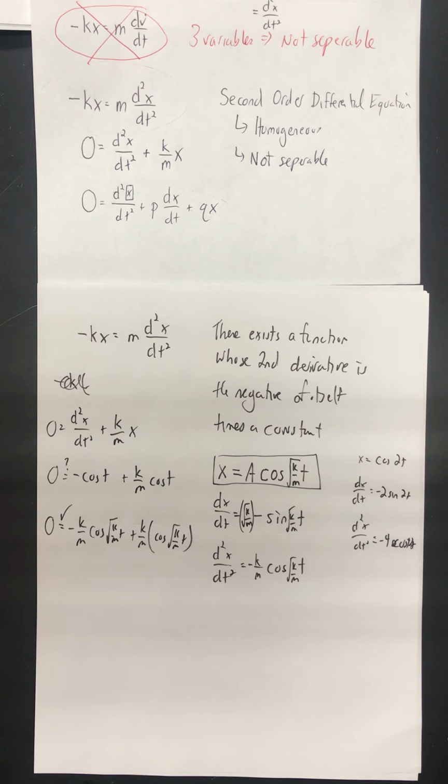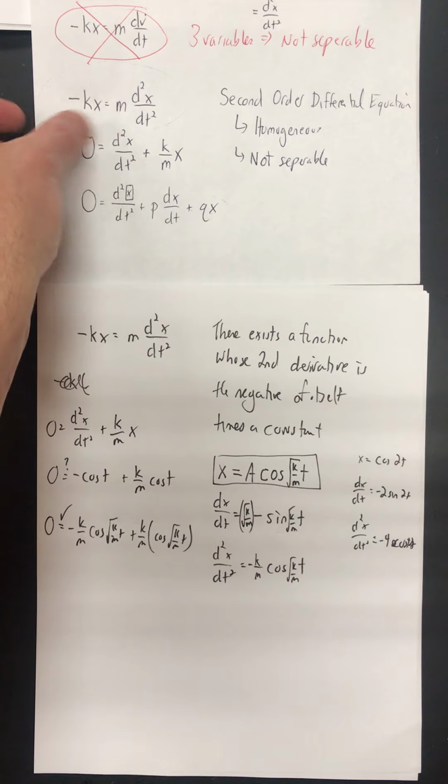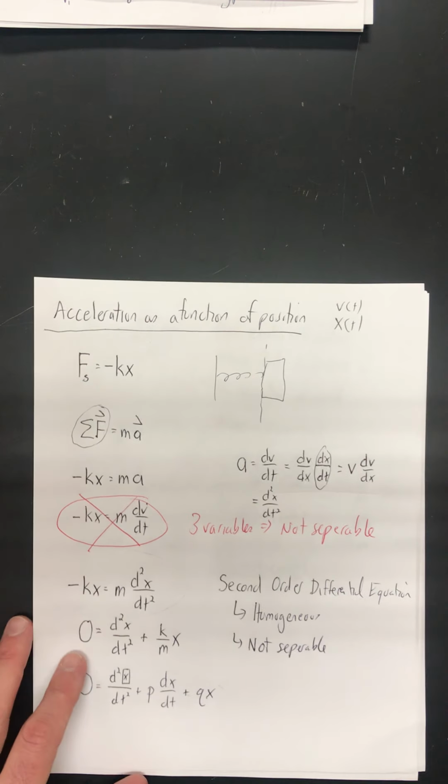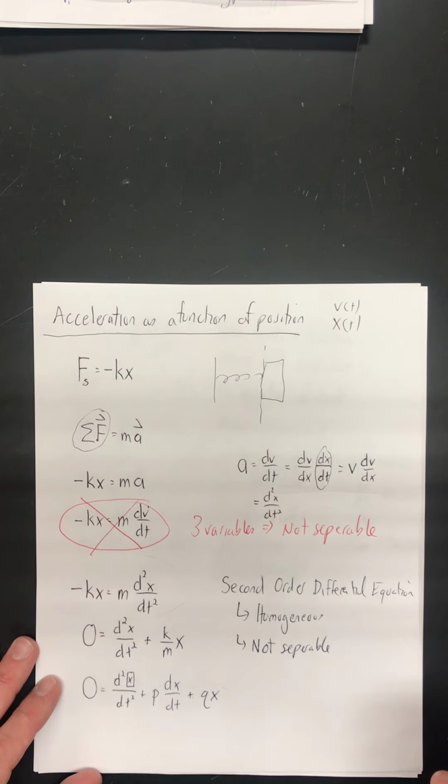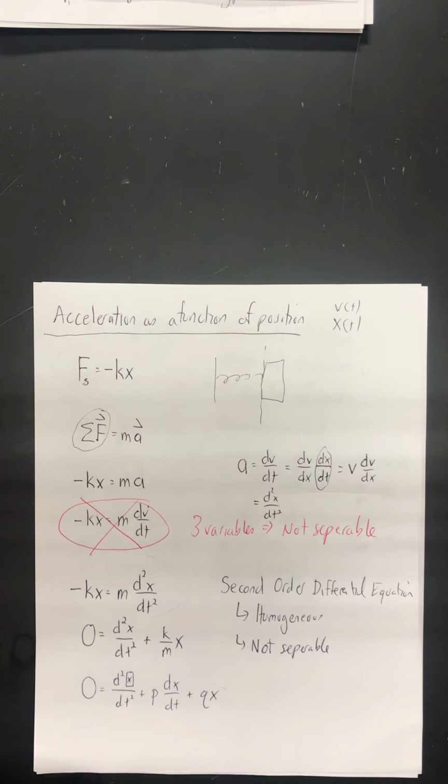You have to know the 3 different substitutions for a: dv dt, d squared x dt squared, v dv dx. You have to know the substitution for v as being dx dt. You have to know how to substitute, separate, and integrate when you have accelerations as a function of position and accelerations as a function of velocity. If I ask you, write the first order differential equation that would be used to solve, you need to know what that means. If I say, write the second order differential equation that could be used to solve, you need to know what that means.